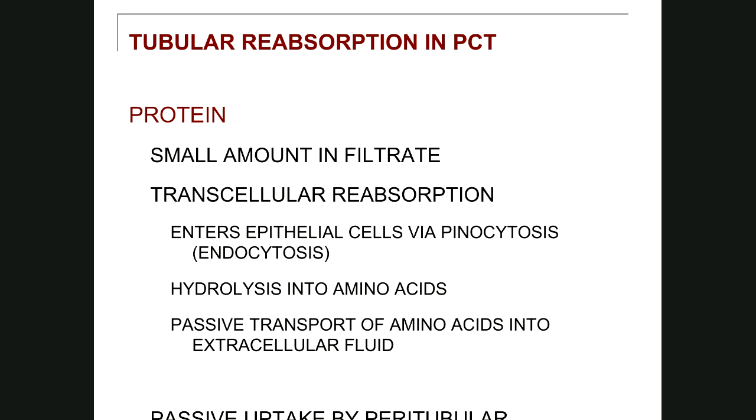And if we have any protein, first we have a process which we call vesicular transport or endocytosis. By this endocytosis, our protein can go to the epithelial cells. When it enters the epithelial cell, inside the cell, it's broken down by different enzymes. So hydrolysis of them happens, and we have amino acids. The amino acids are very small, and then by passive transport they can move from the basolateral border of the cell to the interstitial fluid, and after that to our bloodstream.